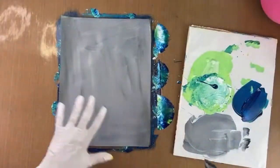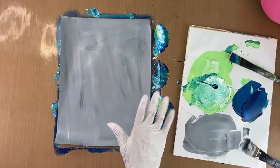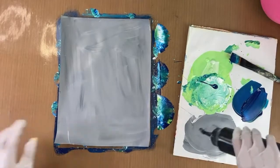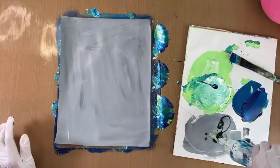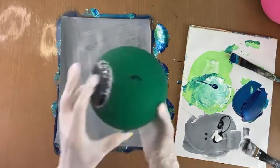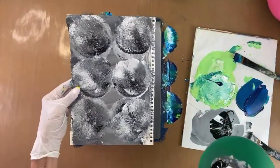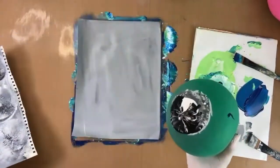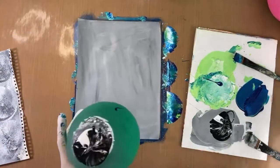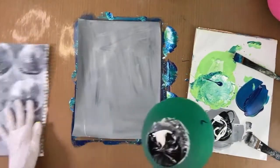Let's do one that has a little bit of black and white variation because it's really nice to have neutral colors as a collage element. Oh, goodness. Put a little white in there. I've already got a balloon that I've started with this. So this is the one I did earlier. And I'm always trying to recreate. By the way, this is not going to look like that. I guarantee it.